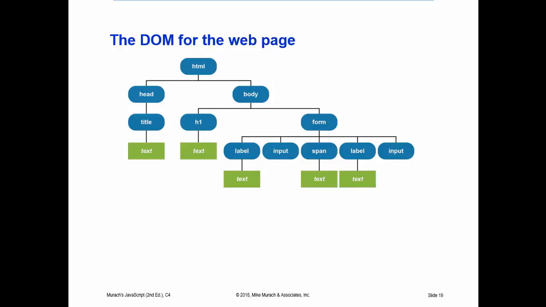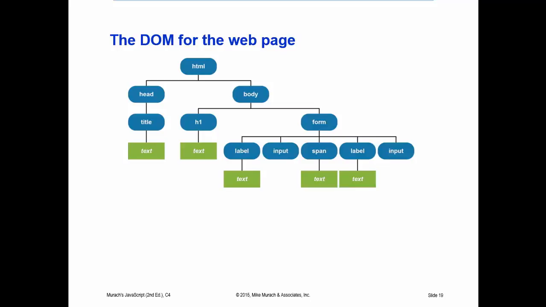The DOM, as it's called, is a hierarchical collection. Each of these things that you see in there are referred to as nodes, N-O-D-E-S. The DOM for a web page is built as the page is loaded by the browser. JavaScript can modify the web page in the browser. One way that it can do it is by modifying the DOM. Whenever the DOM changes, the web browser displays the results of the change.